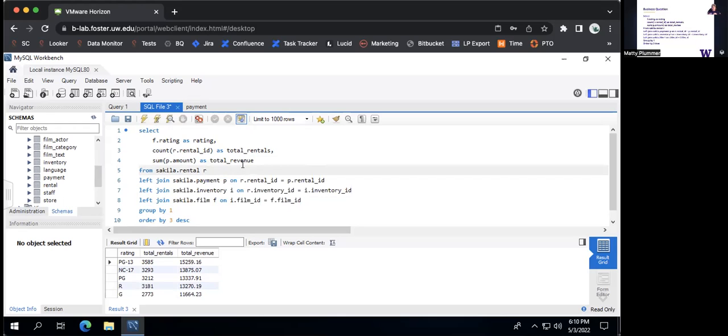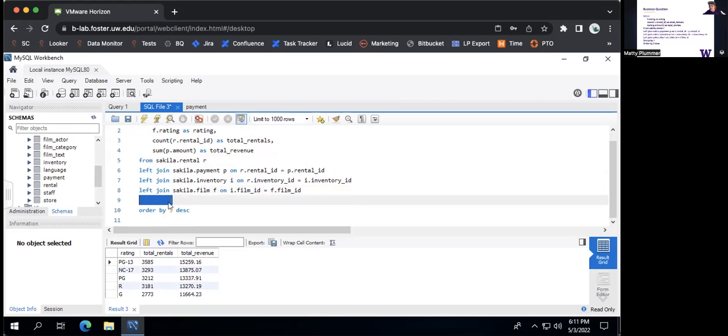So it might sound hard to do that, but if you look at this, it's actually pretty intuitive and it flows really well. You put your aliases there and it's not as bad as what you might have thought walking into this, right? So you connect the like values or the keys in each table. I'm saying go to rental, and I want you to connect rental to payment, and I want you to take rental ID from the rental table, and there's going to be a rental ID in the payment. They're going to match, give me all the data that matches.